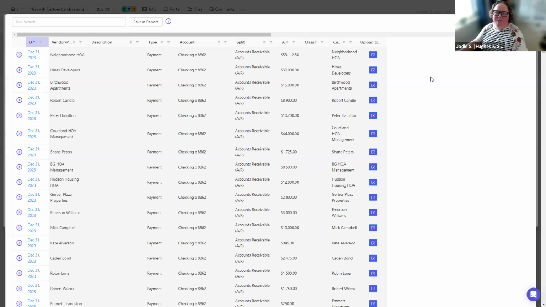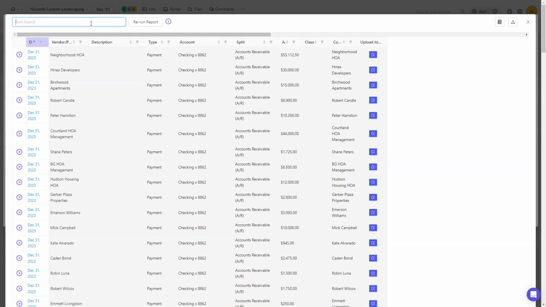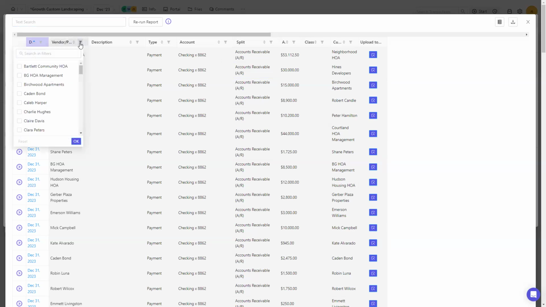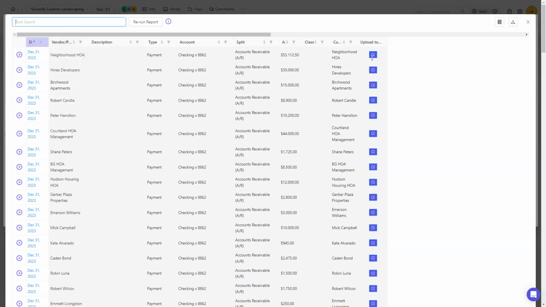When you have Zoom open, it doesn't like to process things. You can then search by vendor, and it will narrow down the receipts by that vendor. And then you click the little purple box on the far right-hand side and you can upload the receipt. It doesn't matter if you're in the wrong one. If you can remember the vendor and you know the amount, it'll find it for you.